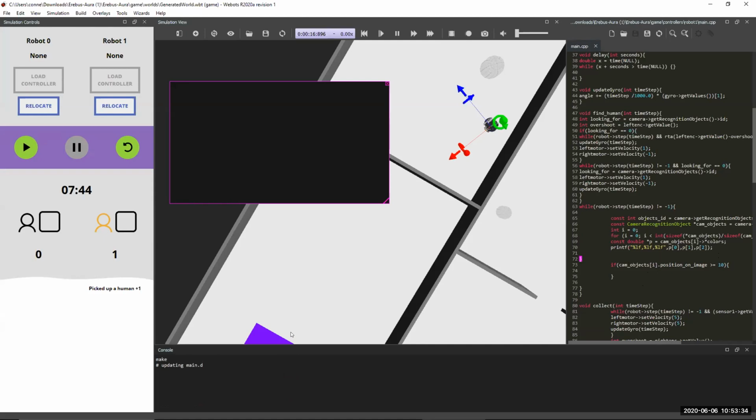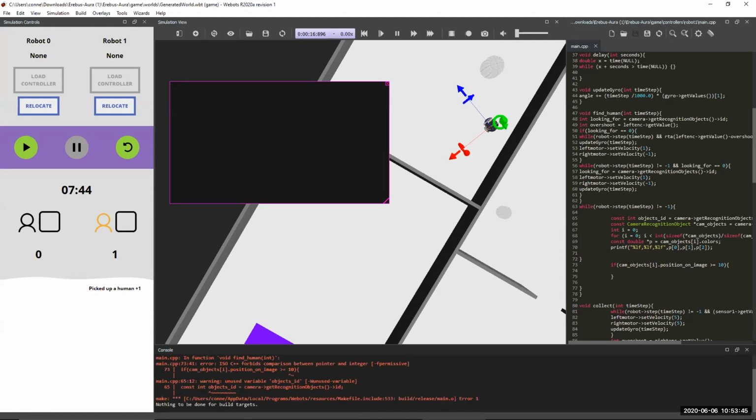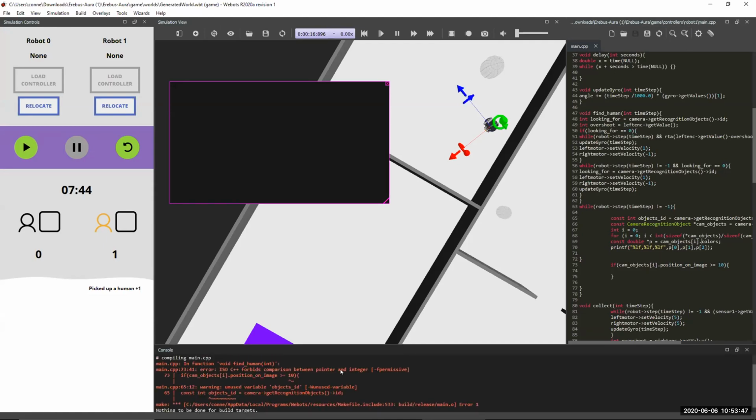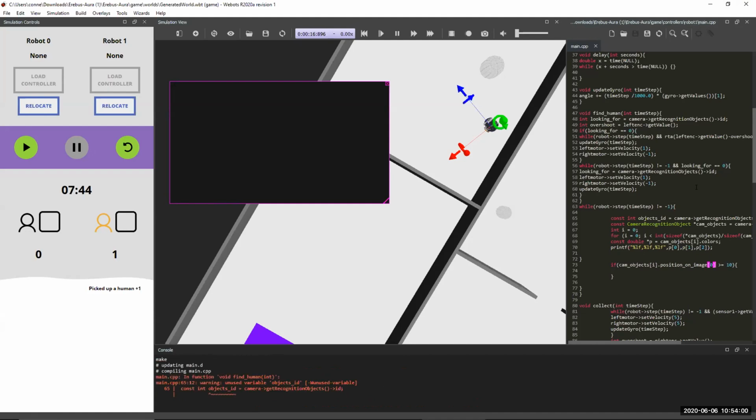Same thing for colors as well. Also, position on image, remember, is an array of 2 values, an X and a Y.